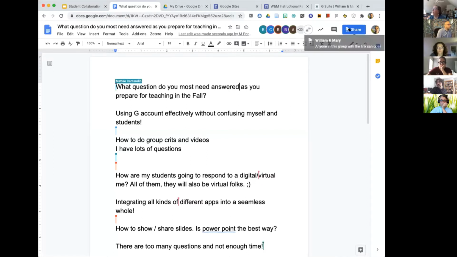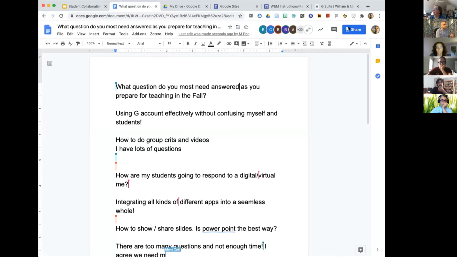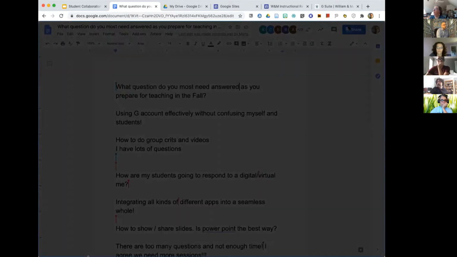Let me go ahead, and now I'm going to make it available to everybody. So now that William and Mary people have had a chance to comment on it, what I can do, and you know what, I'm just going to open it up to everybody, not just to comment, but to edit, because I'll show you how to do that now. And then you'll see that you can actually start adding. So let's say I want to share this with the world. I'll hit share.